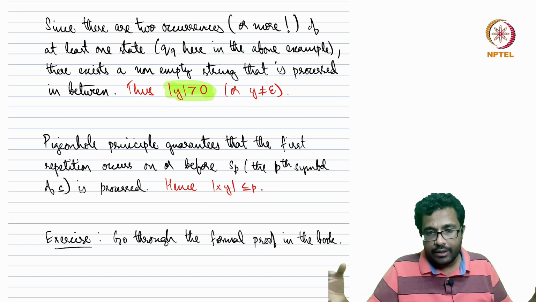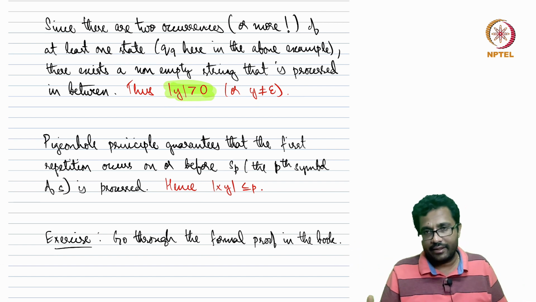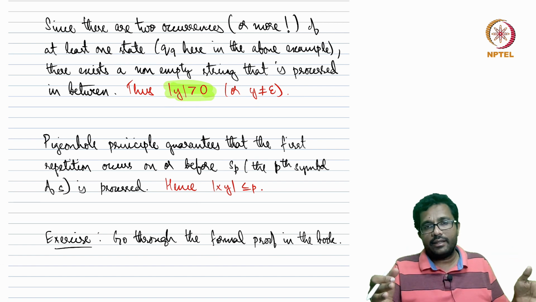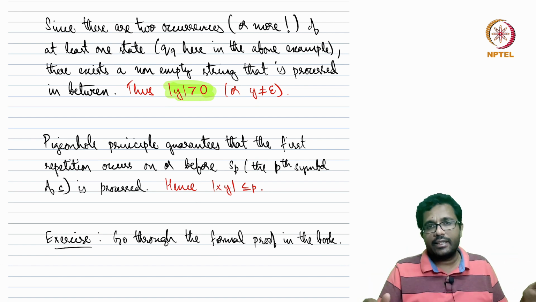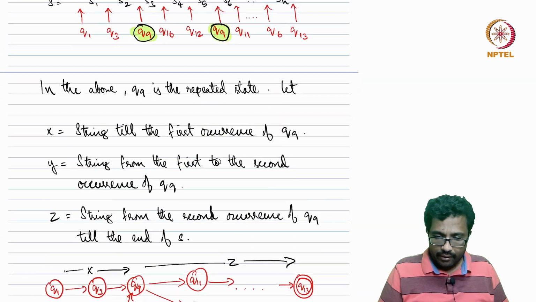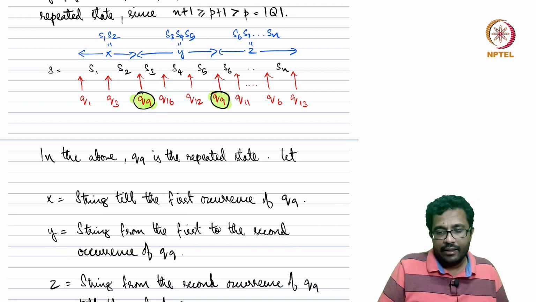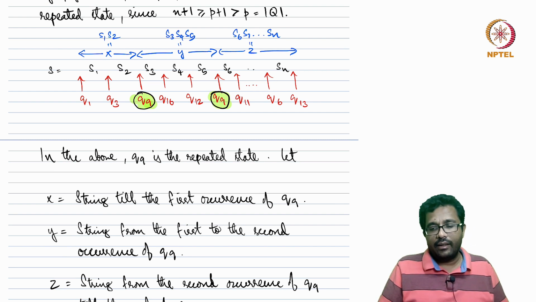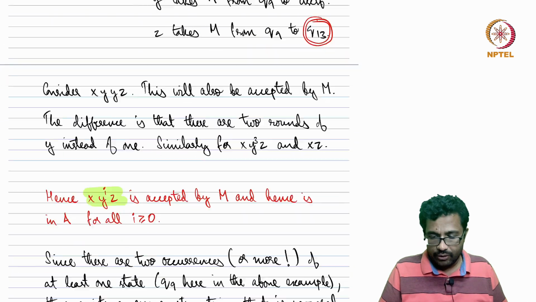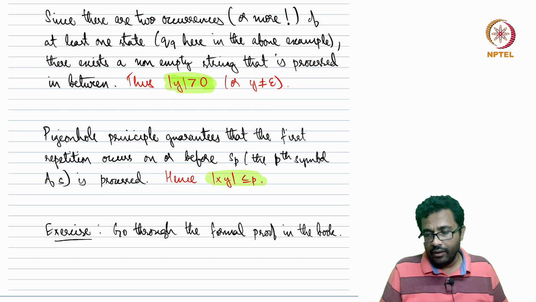So here we have p plus 1 states, but the actual number of states is only p, so some state has to come twice. So before we reach the pth symbol, or at the time we reach it, there has to be a repetition. So what is x and what is y? x is the part from the beginning to the first time the state repeats, and y is the part from the first time to the second time. So xy is at most p symbols, right? Which is the third condition: the length of xy is at most p, and that is all.